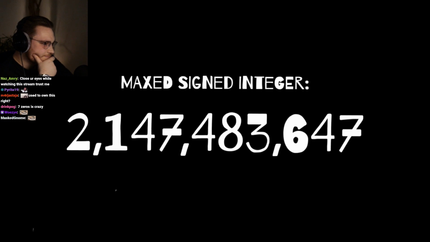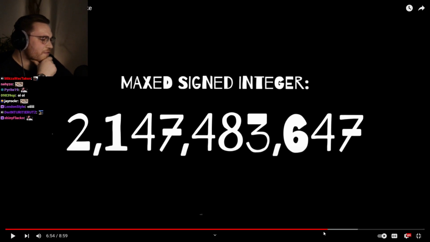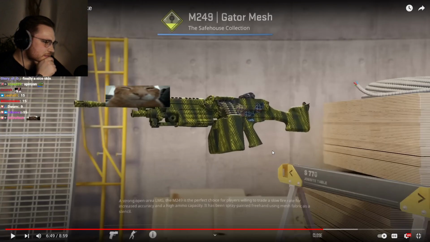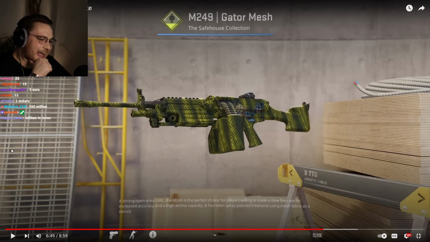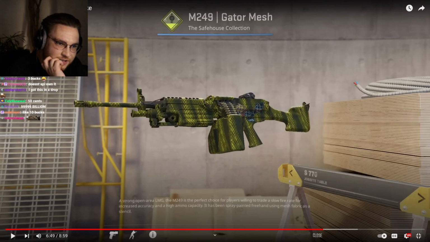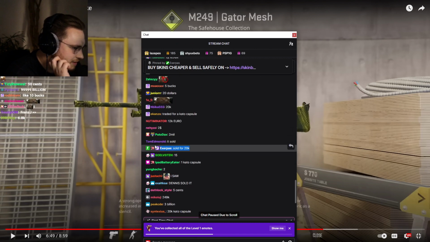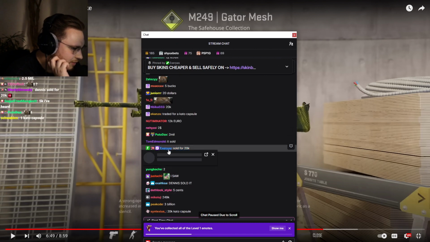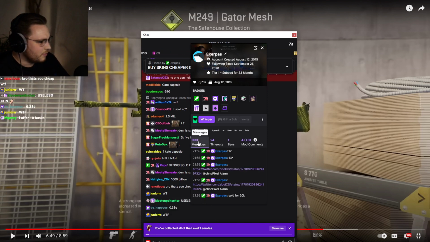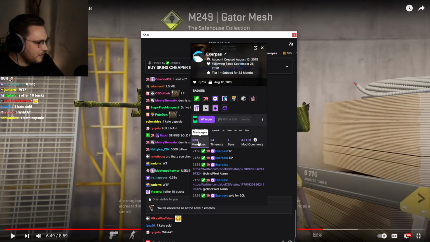Now, I mentioned the max signed integer earlier. What was the offer on this M249? Dennis owns this. What was it? Was it $8,000? Someone offered $8,000 for this M249. But it is the lowest float skin in the game, which is kind of crazy. Wait. Sold for 20k. I forgot about that. When was that? How did I forget about that?